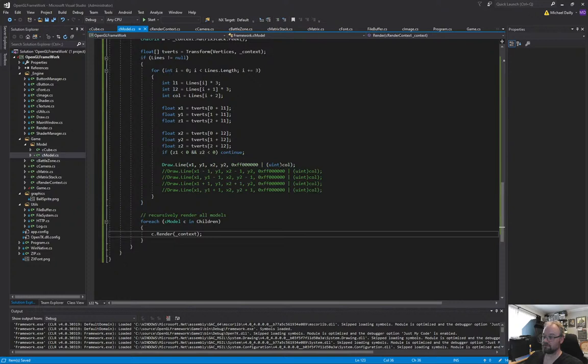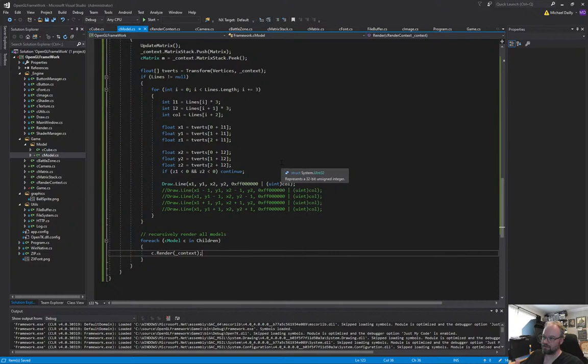So imagine the tank again. You've got a tank with the tank tracks. Now the tracks would be a sibling of the body, but you would need to have a parent that had the orientation of the tank as a whole. As it kind of moved like that, the tracks would kind of move with it. But, you know, if the body moved suddenly for whatever reason, then the track would be a child, because it would move with... It depends how you're going to... If you're going to do physics with tank tracks, then it's going to move the body rather than body move the tracks. It would get complicated.